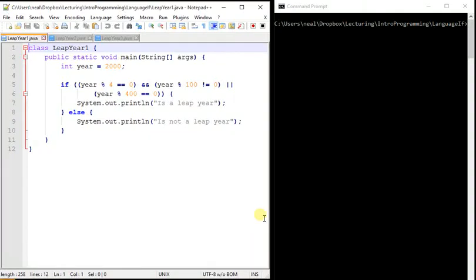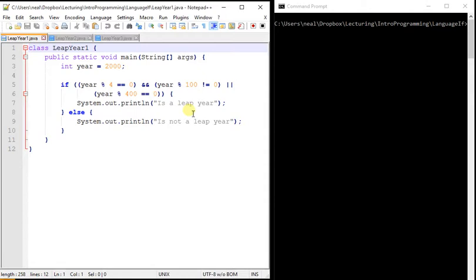We'll look at a little bit more complicated example now, and that's going to be based upon leap years. Now, it's easy to think that to work out what year is a leap year, you just need to work out if the year is divisible by 4, and that's pretty much true around about now, and that's because the year 2000 was a bit of an exception, and it's going to be a long time before there is another exception that's different to that, and it was a long time before that too.